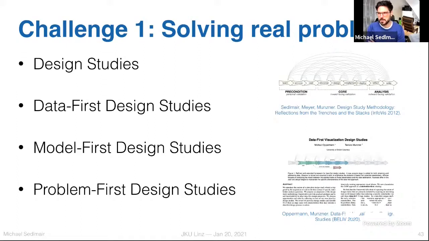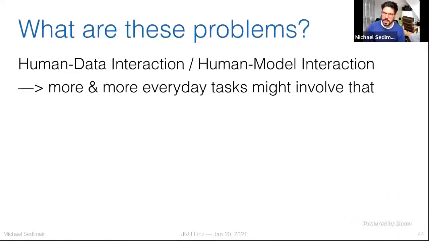There are many problems out there that will benefit from a combined machine learning HCI, machine learning visualization approach. The important thing now, I think, is to think about what these problems are. And for me, I love visualization, but I think the problems themselves are not naturally just a visualization problem. People don't come and say, I have a visualization problem, unless you want to visually communicate your data in the first place. But if you think about the analytical, exploratory task, it's more about a human data interaction, human model interaction problem in and of itself.